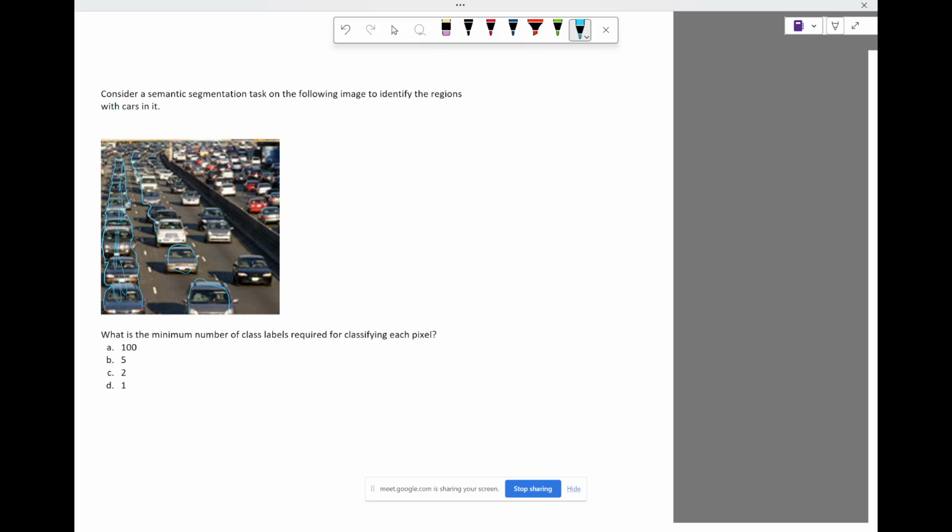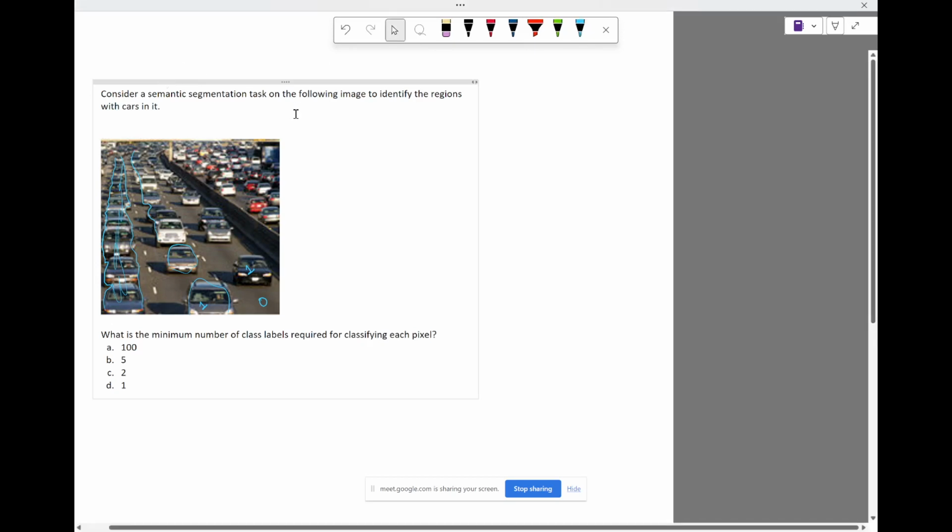Yeah, option C, right? 2 labels, 0 for background, 1 for car. Each pixel which has a car, you will put the label 1. Each pixel where there is no car, you put the label 0. So that is by definition of semantic segmentation.